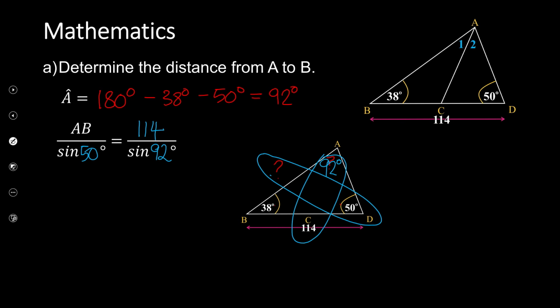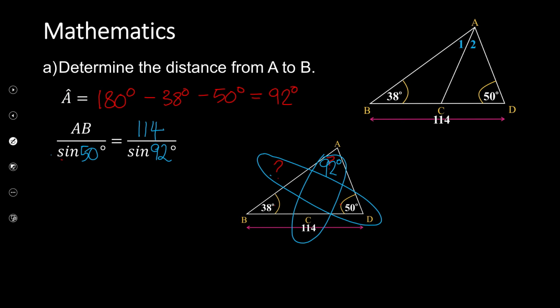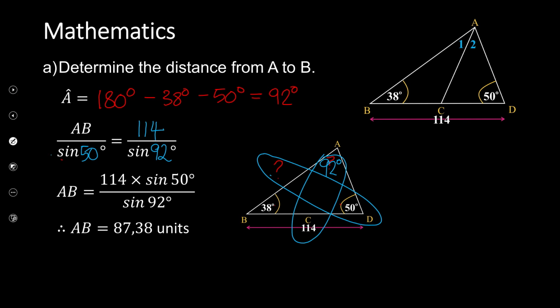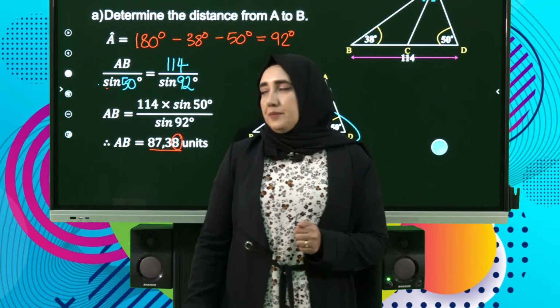Okay, now we know what to do. The algebra is pretty simple. We've got to get rid of the sine of 50, so we multiply both sides by it, and we end up with that. We put that into our calculator, and I think you guys are quite comfortable with the calculator at this point. This is a simple calculation. And remember, when you get your answer on your calculator, you need to make sure that you're rounding off correctly. In this case, the rounded off answer will be 87.38 units. Okay, so I hope this is getting slightly easier for people. Let's try one more example.